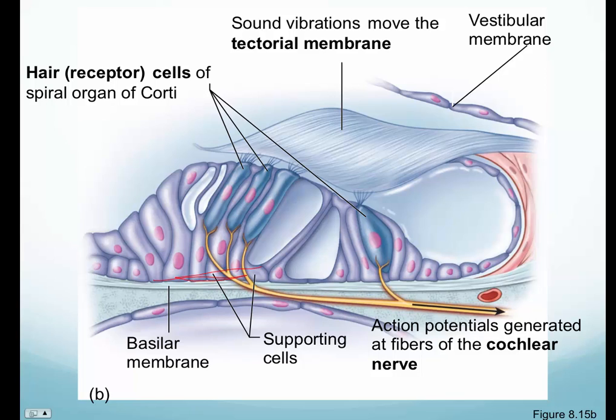As this moves up and down, we notice right here we have all of these hair cells, these hair receptor cells right on the top. They come very close into contact with our tectorial membrane. So as this basilar membrane moves back and forth, in turn, all of these hair cells are also going to come into contact with our tectorial membrane. Now, if and when they come into contact with our tectorial membrane, then these are going to be stimulated.